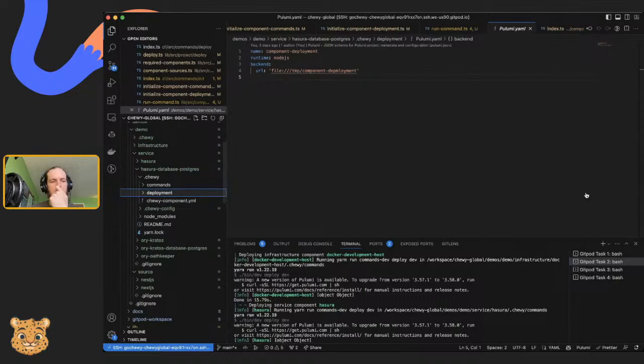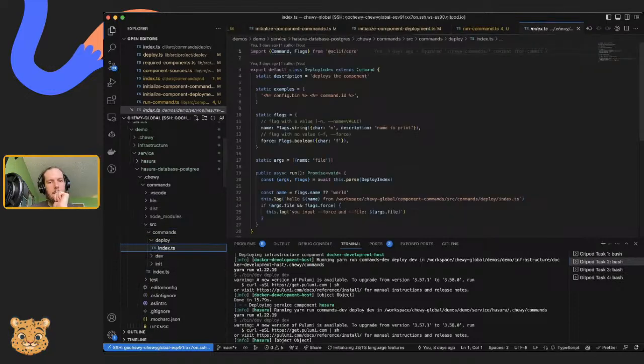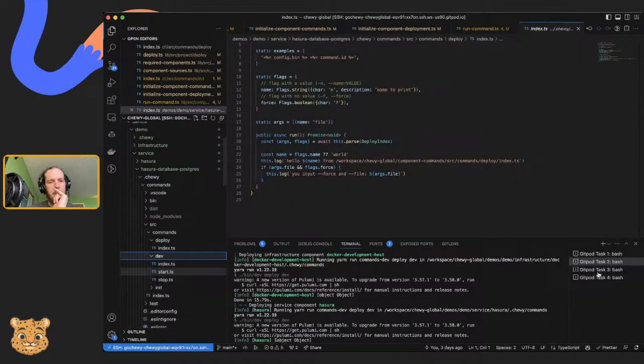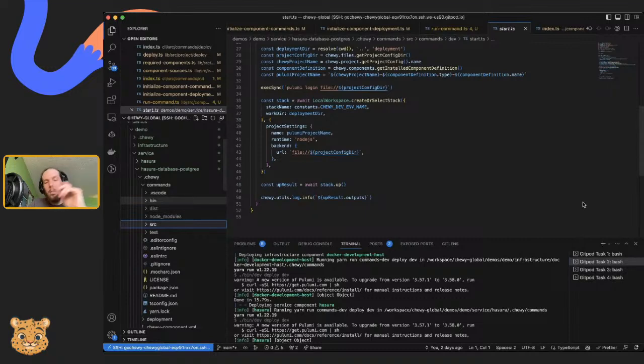So if I go to the commands, source commands, deploy index, this one doesn't have that command yet. And it's not running this. It's running deploy dev. Okay, I think that might be it. Cool. Maybe cool. Hopefully, probably. We'll see. Kind of cool.